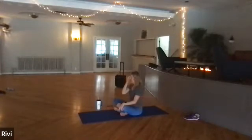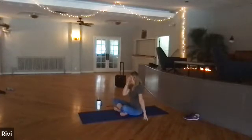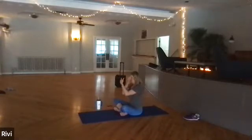So we anchor here at the center, and we take a deep breath in without closing either nostril. And we exhale out through the mouth once. And then we'll inhale normally one more time. And then close the left nostril. Exhale out through the right nostril. Inhale through the right nostril. Close the right nostril and hold both closed for just one count, and then exhale out through the left nostril. Inhale through the left nostril at your own pace. Close for one beat, and then exhale out through the right.